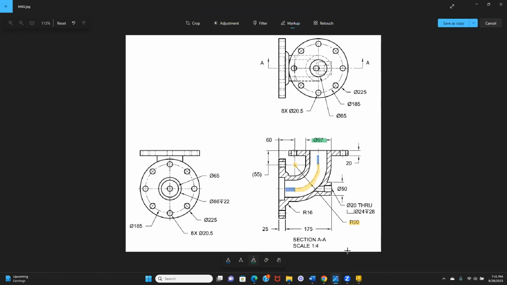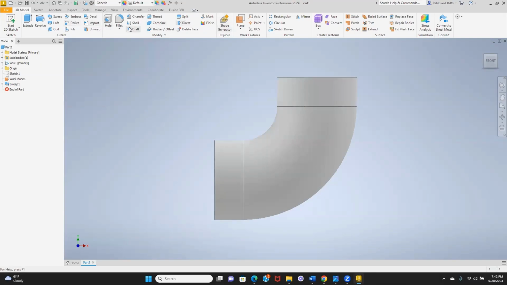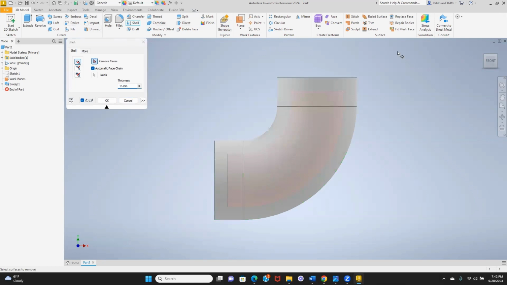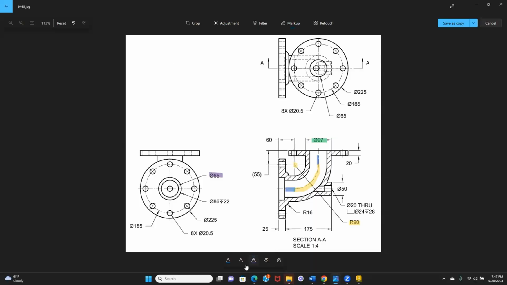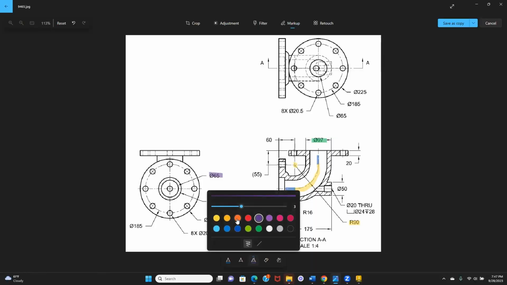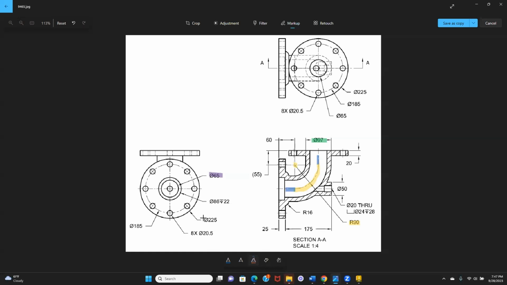The next thing we're going to have to do is hollow this out. We want to get rid of that center area. We're going to use the shell function to do this. When you use that, you should see that hollow tube of red in the middle saying you're getting rid of that. We're also going to select the faces that we want to remove. Click Remove Faces and then select the faces to be removed.